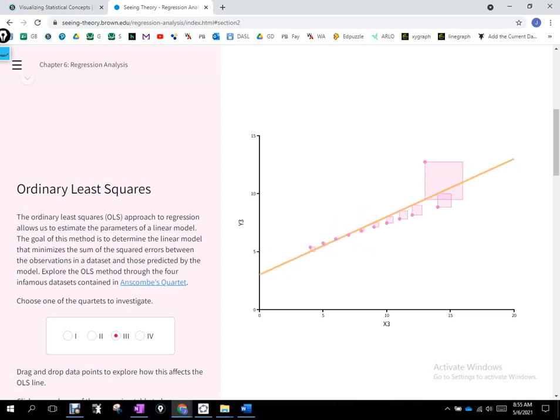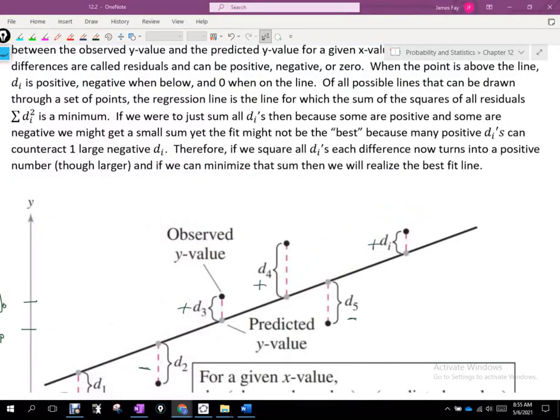Just click on these and they give you different data values, different structures. But that's the reason why they call it least squares, because when we square that distance, we get an area for a square essentially, and we're going to add those areas up. Is everybody kind of on line there with what this is doing? Okay.